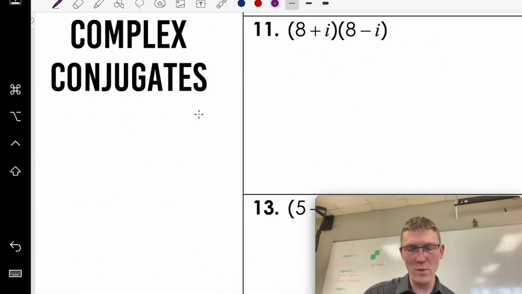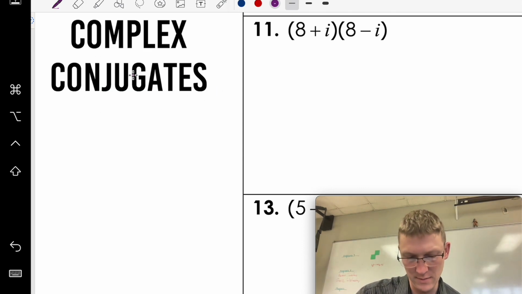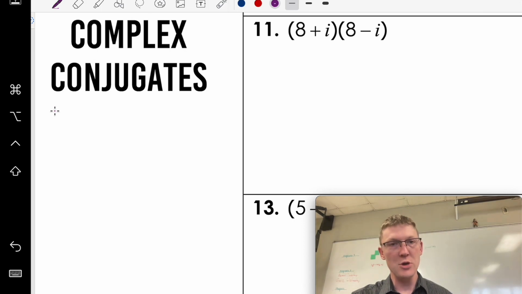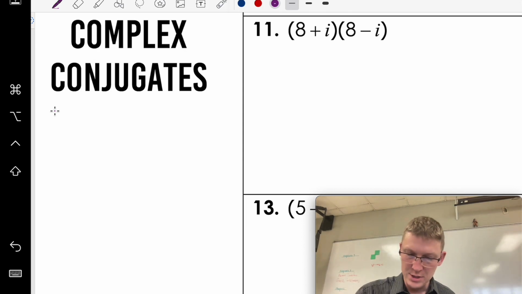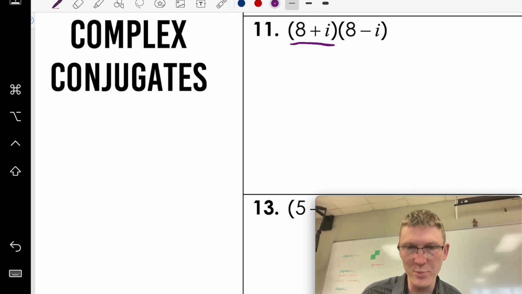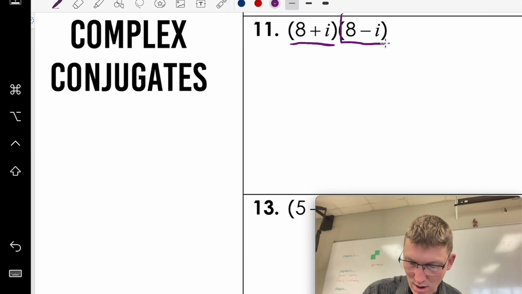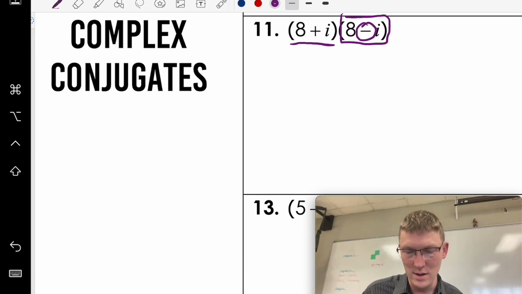Okay, down here at 11, we have these things called complex conjugates. And they're kind of interesting, and you should kind of remember the word, but I'm not a huge fan of vocabulary. But a complex conjugate, it's more important about what it does. So first, what is it? If we start with 8 plus i, the complex conjugate is going to be this guy right here. Notice that it's the same numbers, just a different sign in between. So it's the opposite of our original complex number.